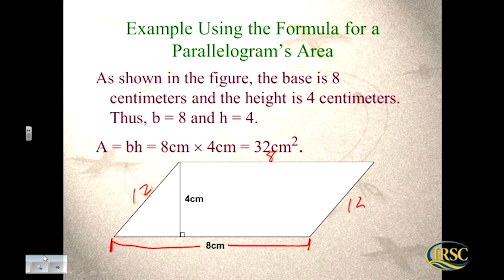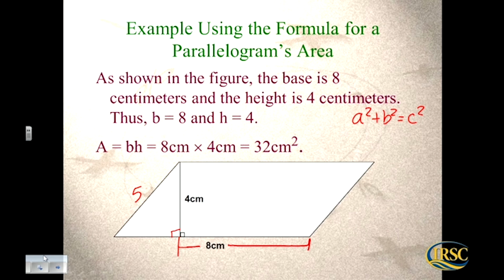Now, let's say, so let me change the picture here. Let's say that the 8 only measured this piece, and you knew that this side over here was 5. Okay, so you need the entire base times the height. So what can you do? Pythagorean theorem, good, because notice that you have a right triangle over here. Okay, right triangle. Which part of the triangle were you given? The hypotenuse and a leg. Okay, and you will have problems in your homework where it will give you missing information like this, where you might have to use something you learned from a previous section.